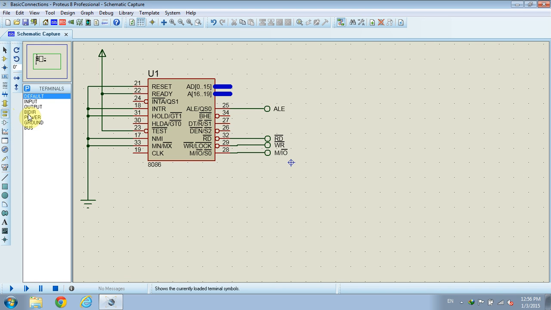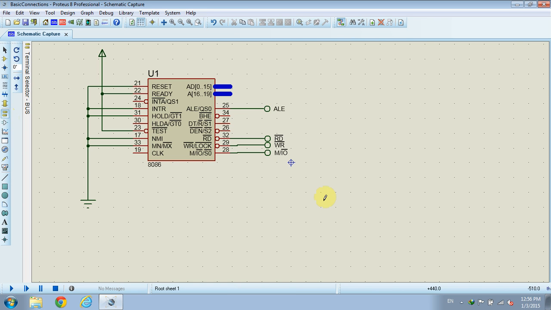Go to the Terminal Selector menu, pick a bus terminal, and place it on your schematic.